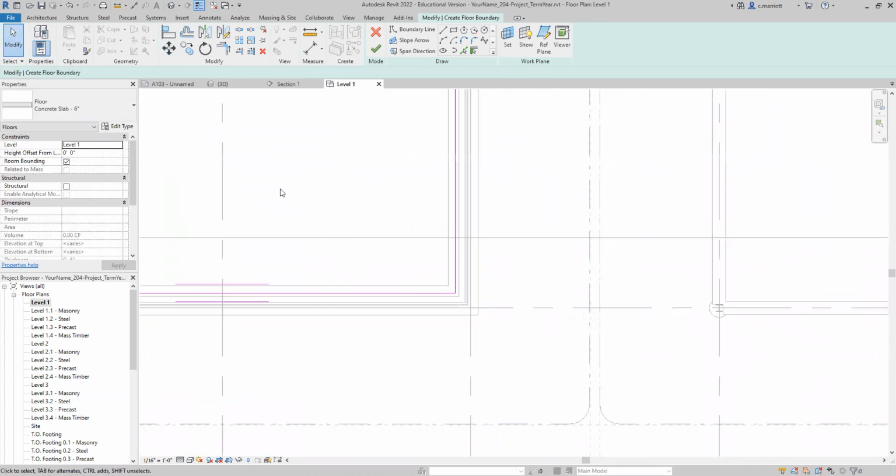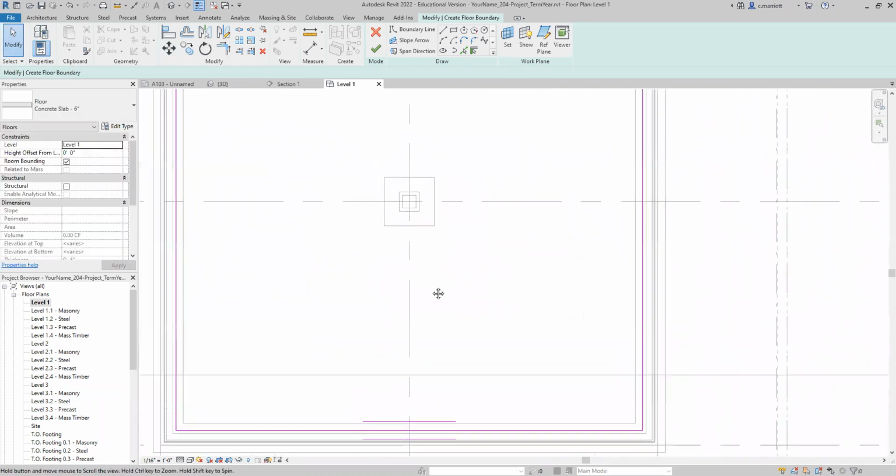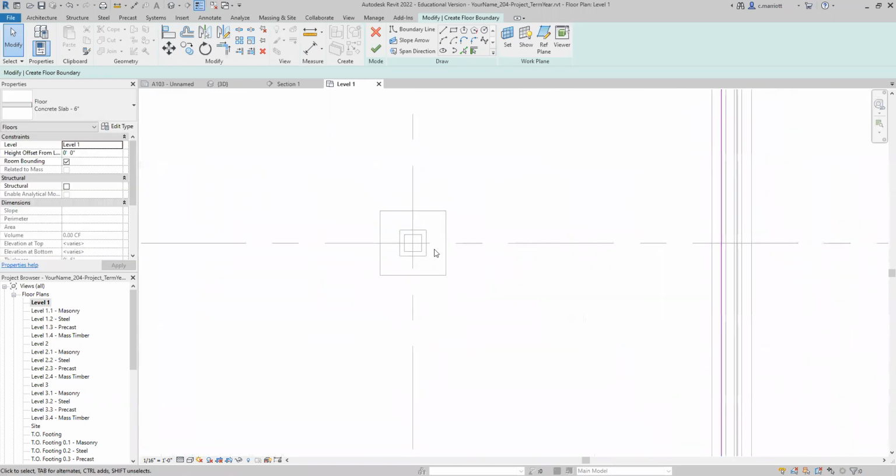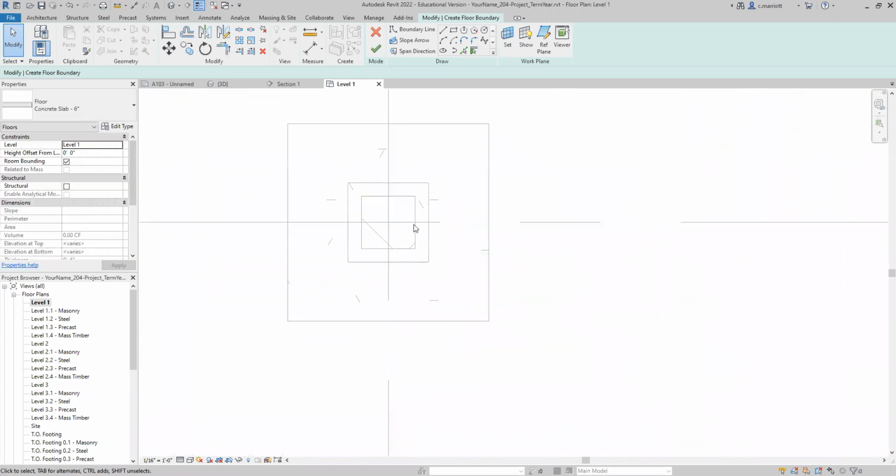Okay. Now, one more thing I'm going to do before I finish up with this. I have in the center here a column made out of concrete masonry units sitting on top of a pier. And I'm going to let that pier go up to the top of the slab.